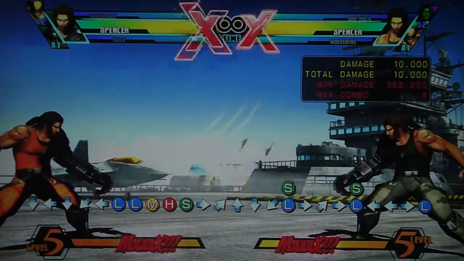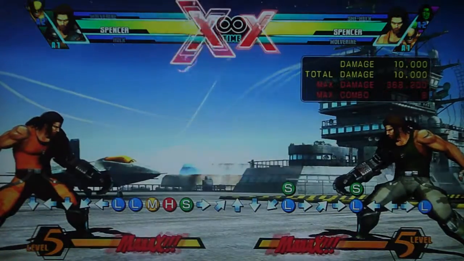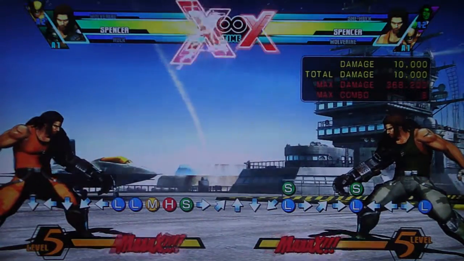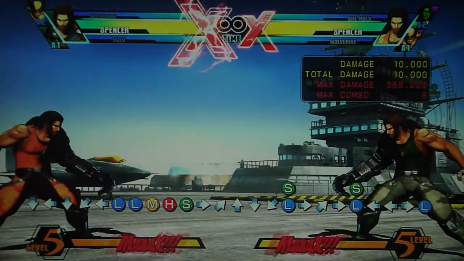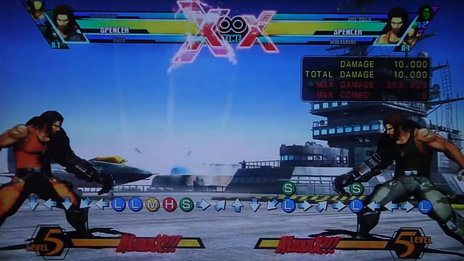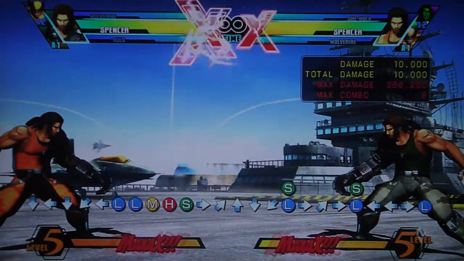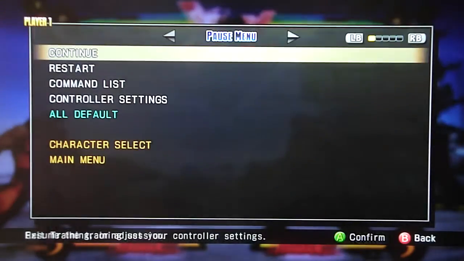Otherwise, without that movement, Spencer's just not that scary. He's not that frightening of a character. So if you get down that movement, practice it. Play against people. Try to find very defensive players that use advance guard a lot, and get used to reacting to that advance guard.